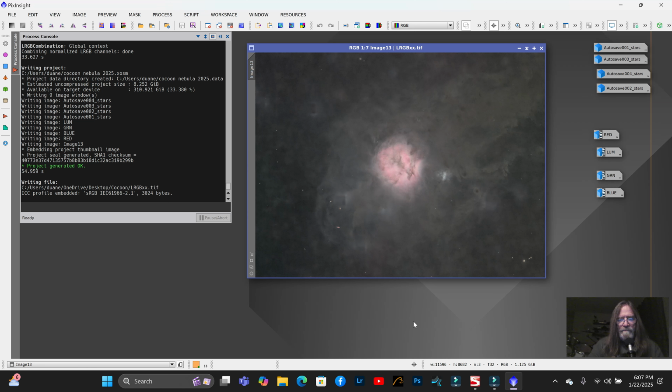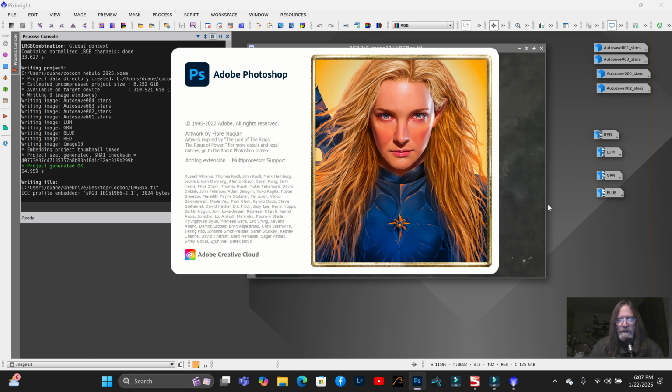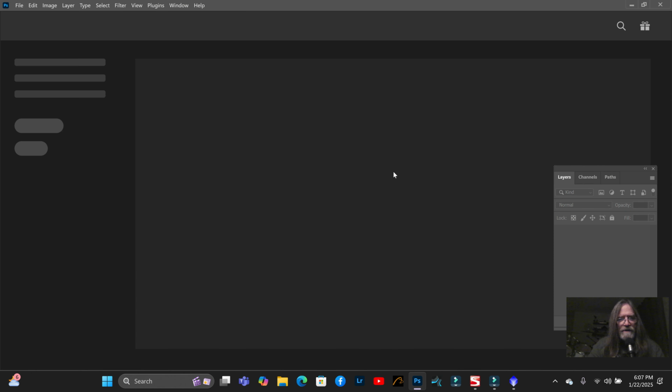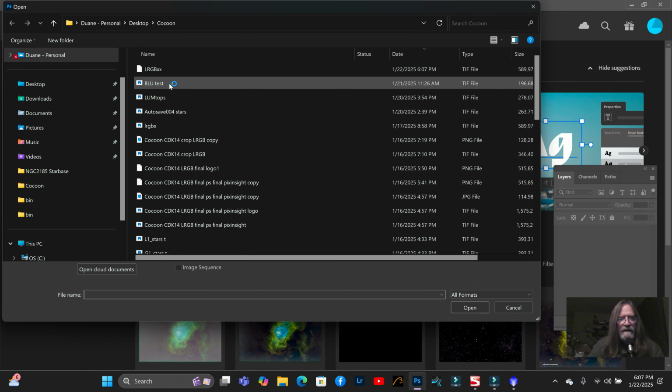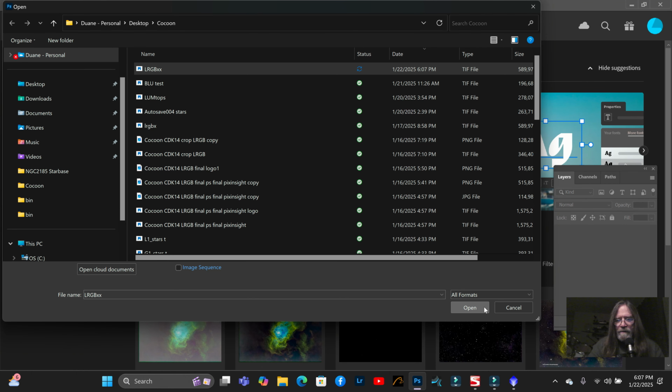All right, we're going to open up Photoshop now. We're going to do a little bit of manipulation now in Photoshop, very little, because I really like the way this looks. I don't want to change it, but I do want to increase the contrast and reduce the noise. We're going to do those two operations. Very, very nice operations in Photoshop. Okay, we'll go to File and Open. We should have our XX. There it is. Open.